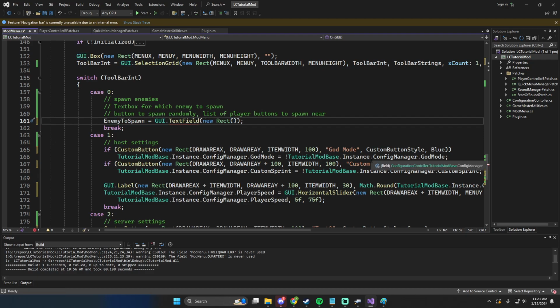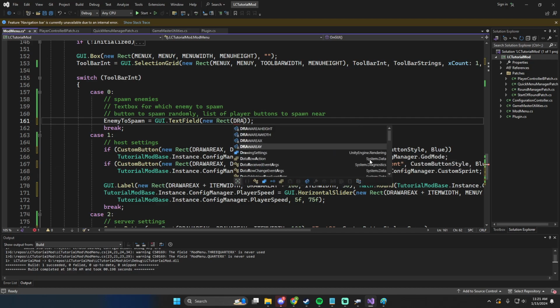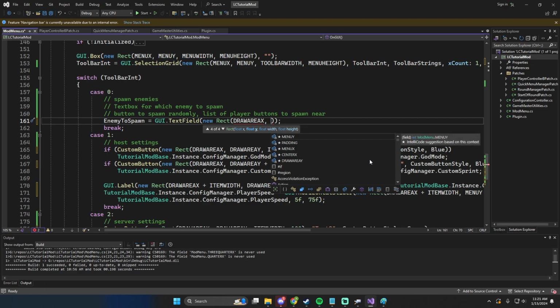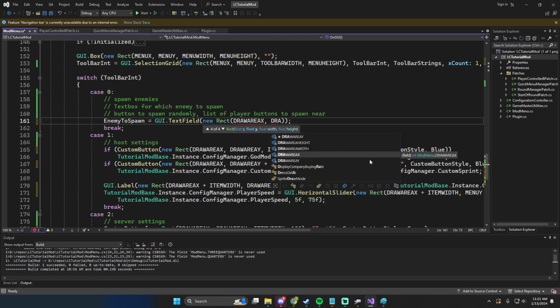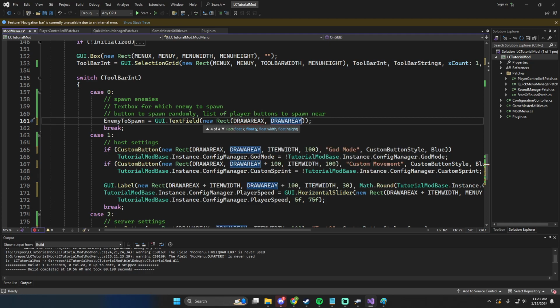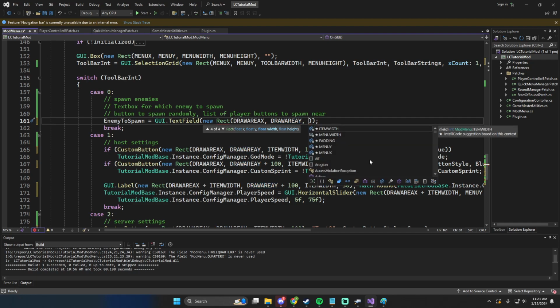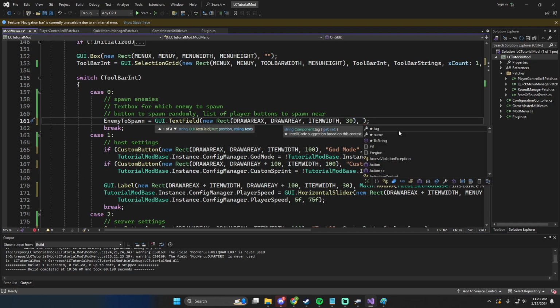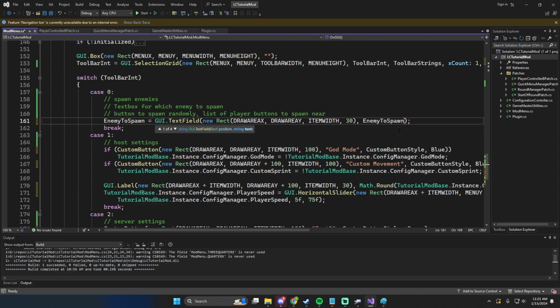And then for text field, do a new rect, and we're going to do draw area start. And I'm probably going to move this over, I'm going to be honest. Draw area X, comma, and we're probably going to do draw area Y, just to put it in the top left corner. Item width. And then we'll just do a 30 tall because it's a text field. And we give it some text equals, for this, I believe we just set it equal to enemy to spawn. And that's fine for that.